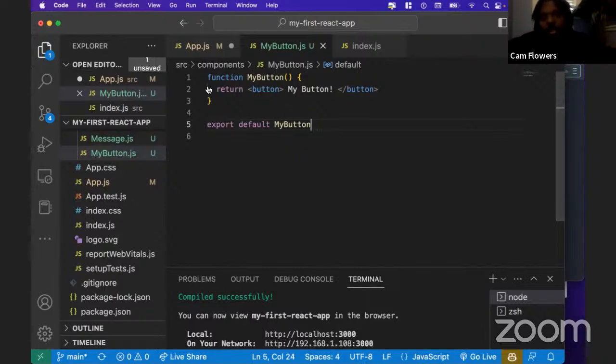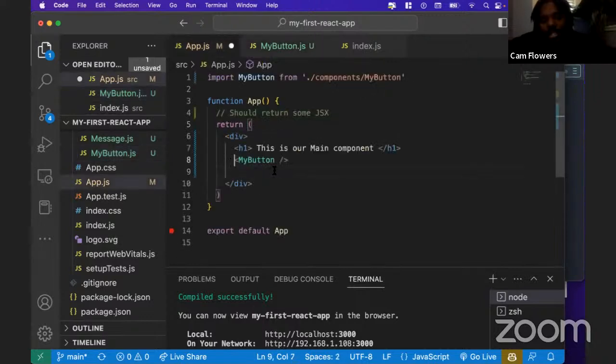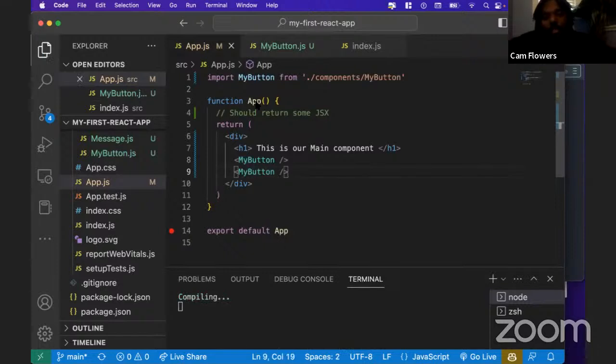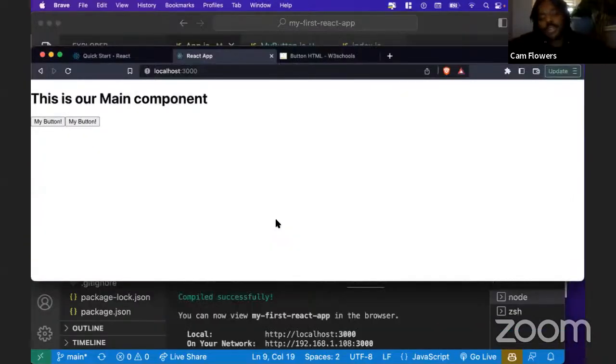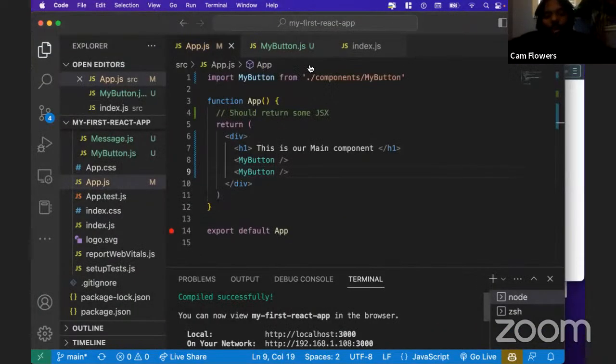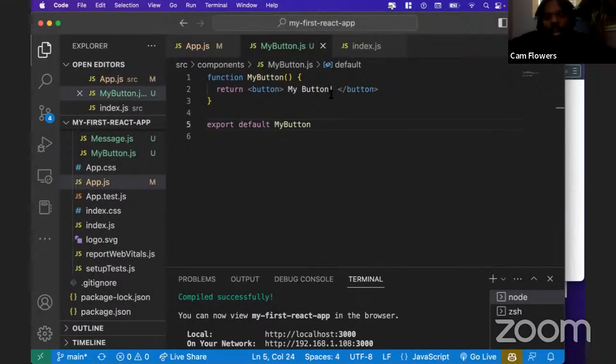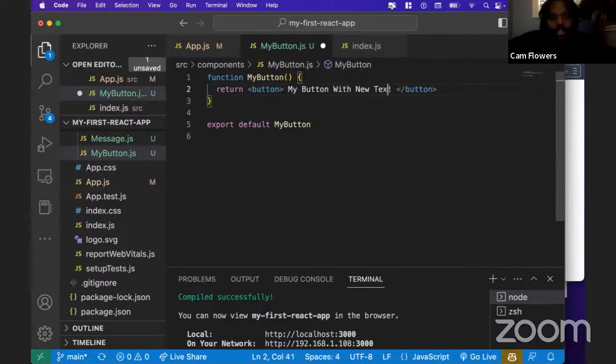Now that this is its own component, if I want to ever use that button again, it's as simple as just rendering another version of that same component to the DOM, right? And so now I have both of those components rendering. So if ever I want to change them, I can change it in one place, which is the component file, right? And changing it there will change it everywhere, right?